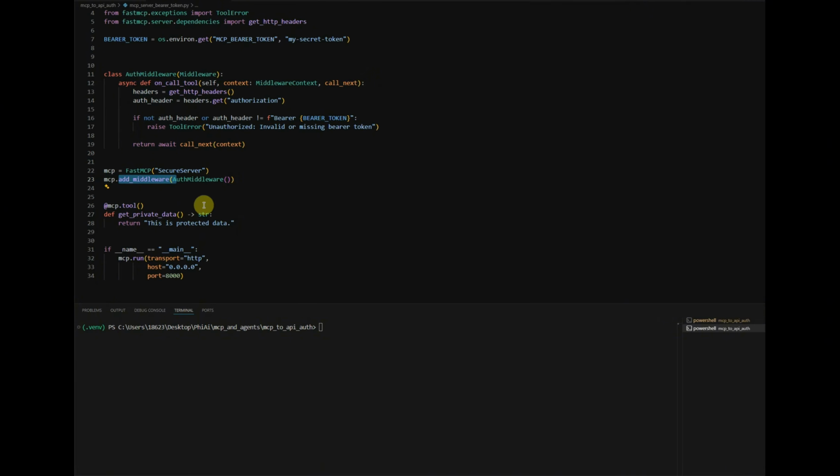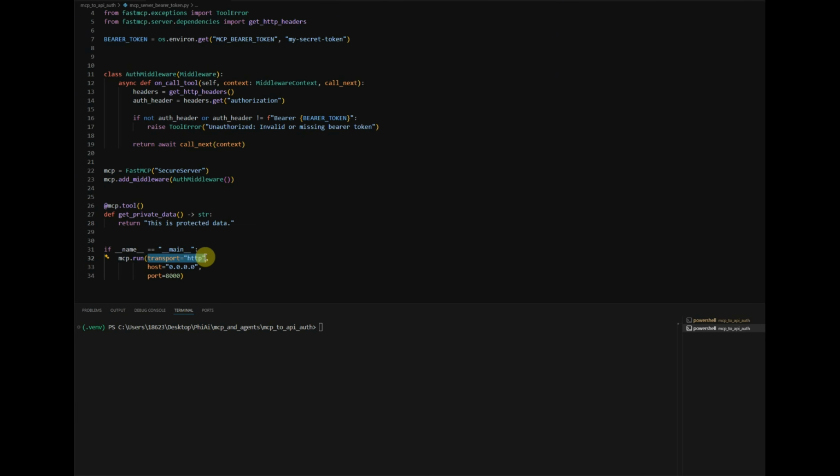Now, our MCP server also has a tool. We define a tool using the mcp.tool decorator. In this case, it is very simple: get private data. And everything that tool is doing is just returning "this is protected data". Finally, we will have to run our MCP server using the run method.